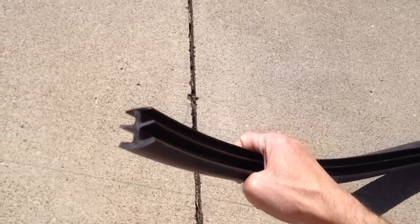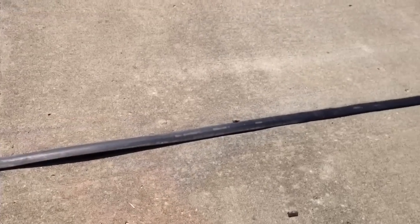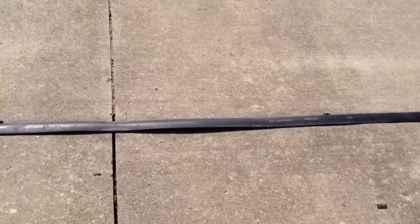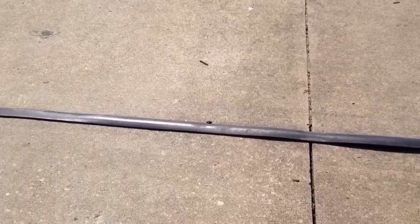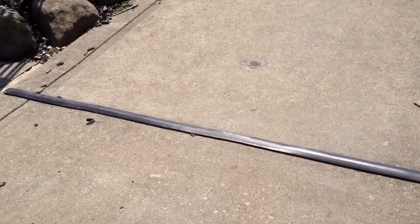And I found this guy in Texas that sells this stuff, and I bought a bunch of it and put it down in my driveway. Over the winter time, it starts to heave a little bit, and you can see how it's coming up in the middle. And then over on the left-hand side, it smashes down. It's not perfect. It's black. I don't really like the way it looks.